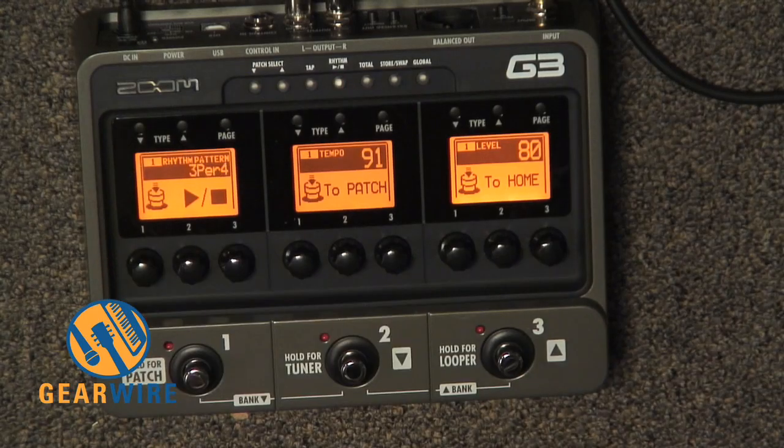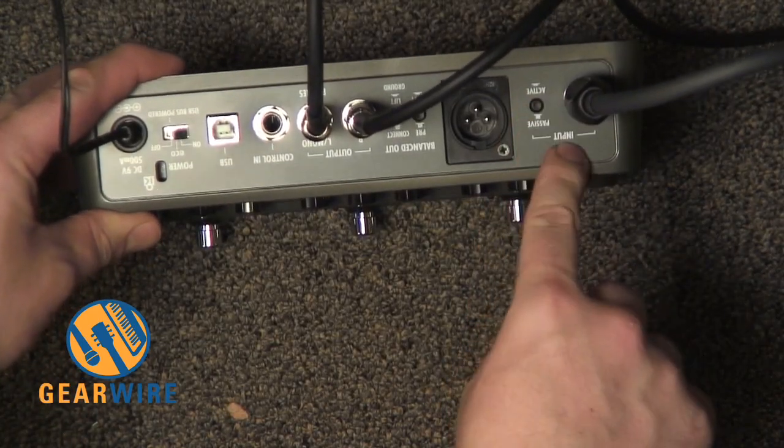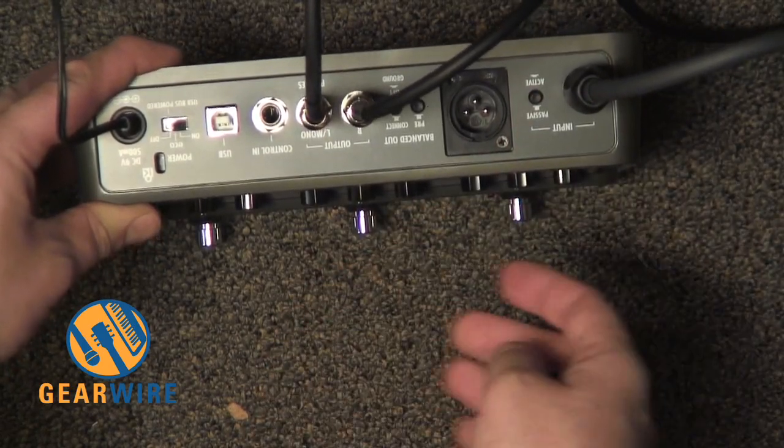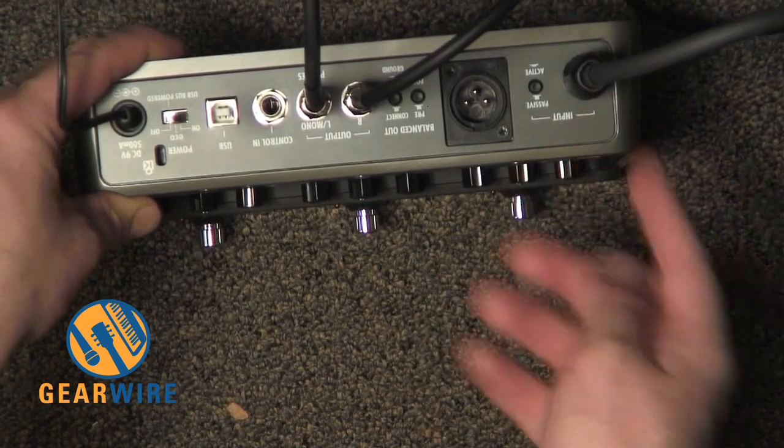There you go. Let's take a look at the connections in the back of the G3. So here's your input, and you can switch the impedance between passive and active. Now you want to select active if you've got a guitar with active pickups, or if you've got a pedal in between your guitar and the G3, so in front of the G3.